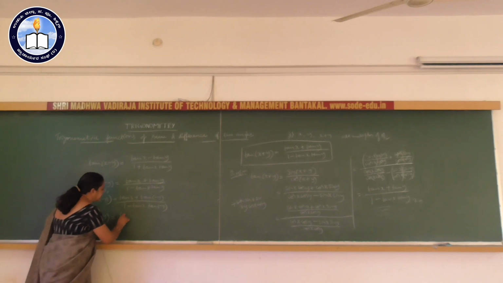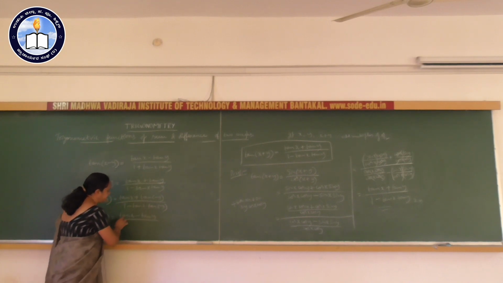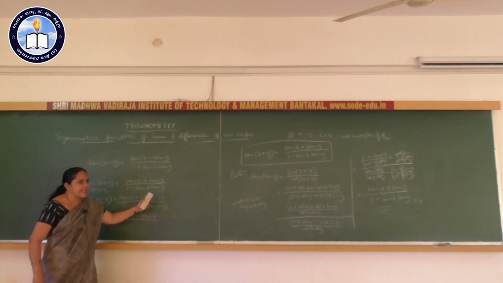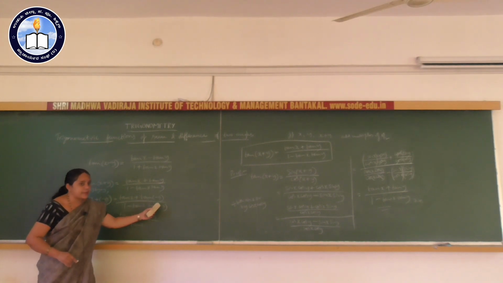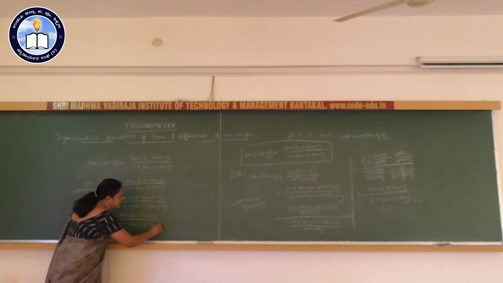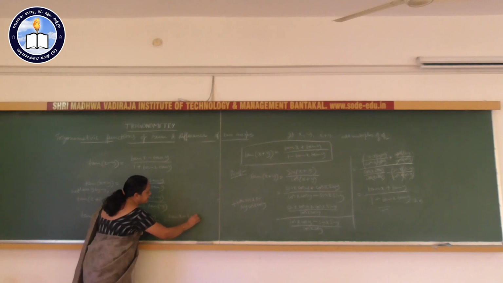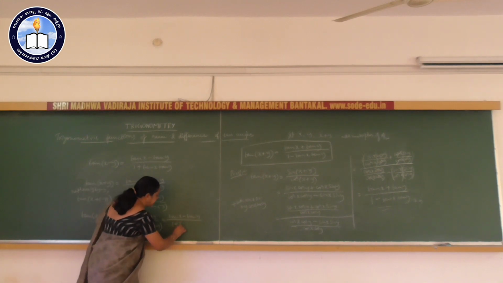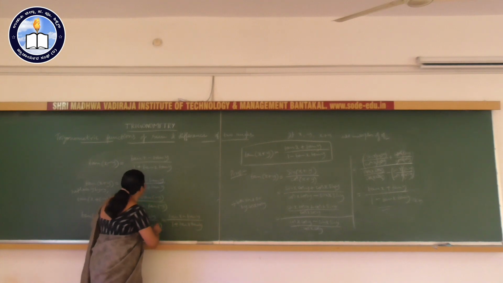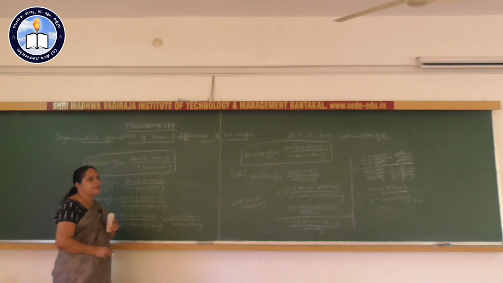equal to tan x... We know tan(minus y) is equal to minus tan y. For any angle x, tan(minus x) is equal to minus tan x. So tan(minus y) is minus tan y, divided by 1 minus tan x into, again, tan(minus y) is equal to minus tan y. That is the same as tan x minus tan y divided by 1 minus into minus, plus tan x into tan y. So we have the formula tan(x minus y) is equal to tan x minus tan y divided by 1 plus tan x into tan y.